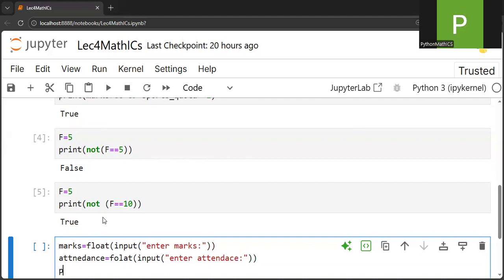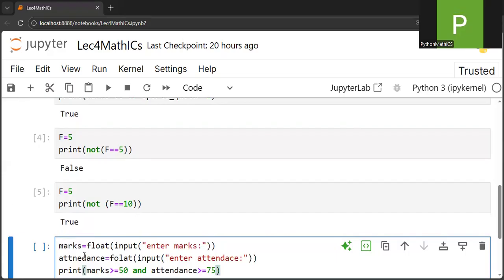And then we put the condition. Print marks greater than or equal to, for example, 50, and attendance is greater than or equal to 75.